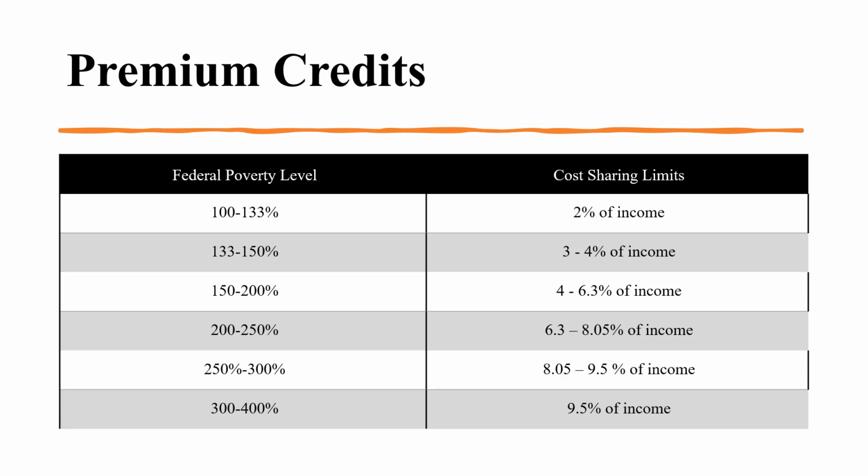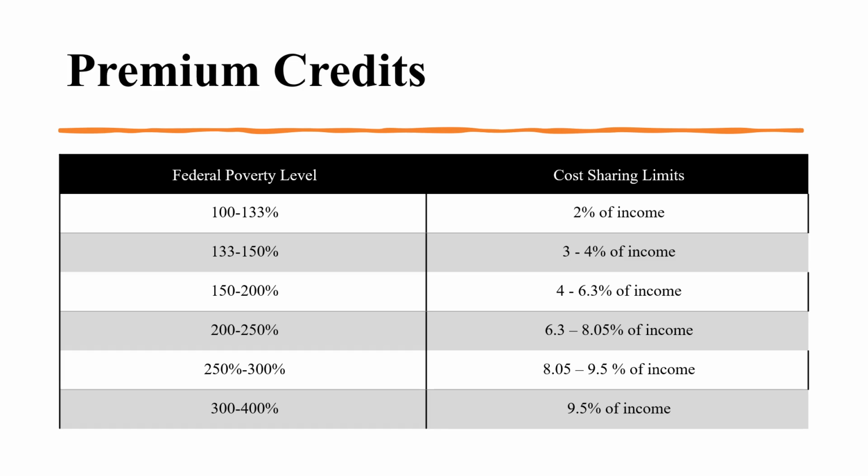So we know the eligibility requirements for the health insurance exchanges marketplace, but what's the benefit? Well, the benefit is that if you're eligible and you buy a plan through the exchange that meets essential health benefits, the amount of your income that can be utilized to pay the premium has a maximum limit. So if someone is between 100 to 133% of the federal poverty level, they can't spend more than 2% of their income to pay for health insurance.